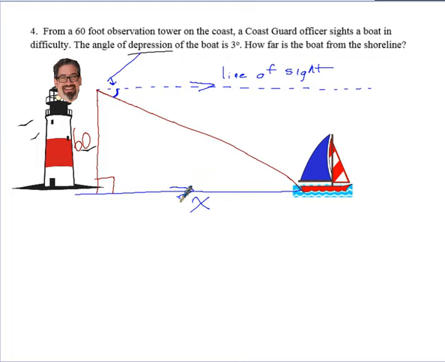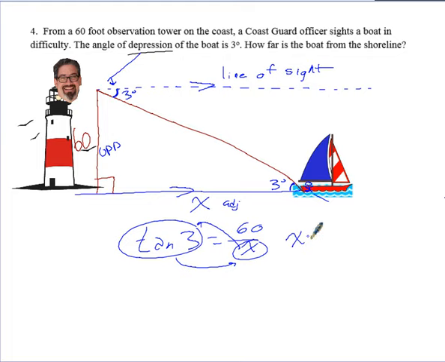These two lines, the line of sight and the ground are always parallel. So I can say that the angle of depression is the same angle that if I were down here on the boat, looking up at Mr. Doolman, that we would have the same angle. His angle of depression is my angle of elevation. So we're told that that's 3 degrees, therefore this down here is 3 degrees. So now, based on this figure, what do I have? I have my angle, I have the opposite, and then I'm solving for the adjacent. So now, when I set this one up, it would be tangent of 3 is equal to 60 over X. This is one of those sneaky ones that, when the variable's in the denominator, you can just switch them around. Kind of makes it a little bit easier. And then when I put that into my calculator, I get 1,144.9 feet away.